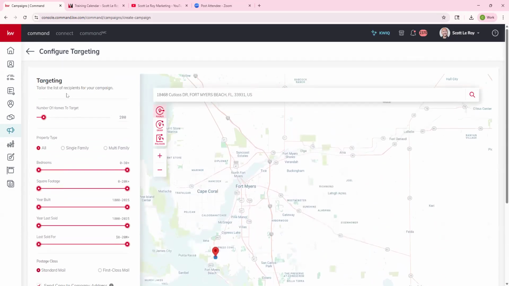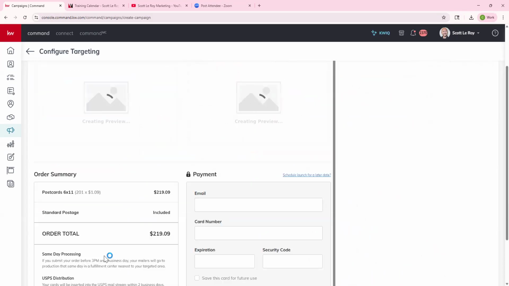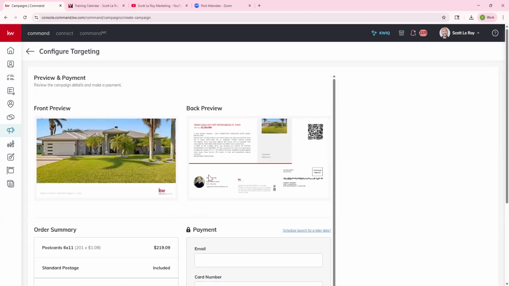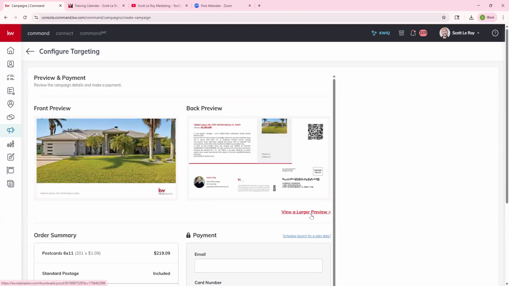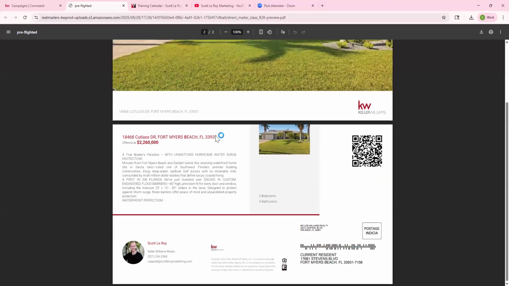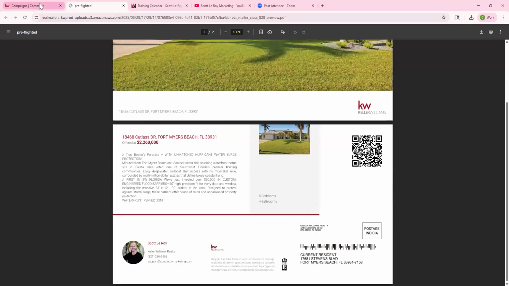Once you're done though, and we are happy with our postcards, how many we have, we can go ahead and hit next. I'll give it just a second to catch up. Now, once the postcard loads, we should see a preview of it here. In just a second, we should also see a view larger preview. There it goes. Where we can just really get a good look at the postcard, make sure that we like it. You can also download it if you want. Maybe you don't want to send it through here. You can go ahead and download the card and use it elsewhere. But this is going to allow you to see your photo and all of the information on a little bigger scale.